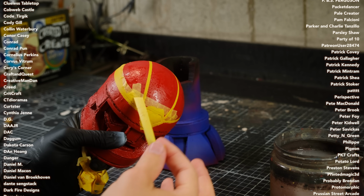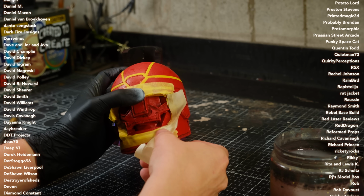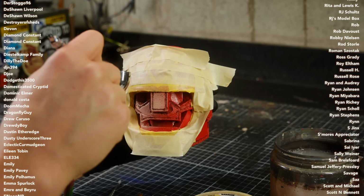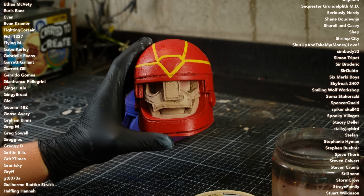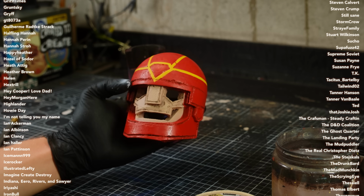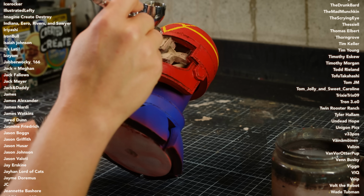I then added another round of tape to protect everything that wasn't the face from being painted the same color as the face. And this step right here reminded me of Jack of the Dust in his videos where he paints skull sculptures. And when he peels off the masking tape, it's always so satisfying. When the last of the tape had been removed, I went back with black in the airbrush to soften the transitions and give the recessed areas some shading.